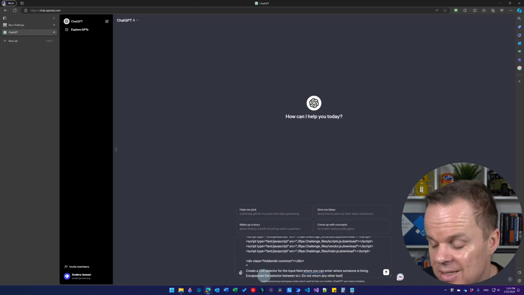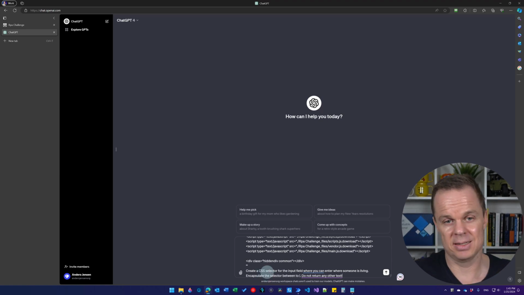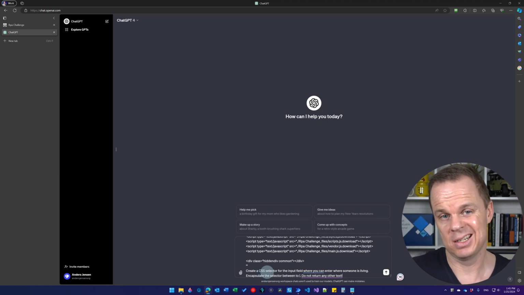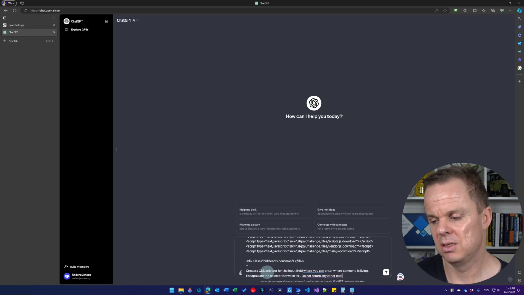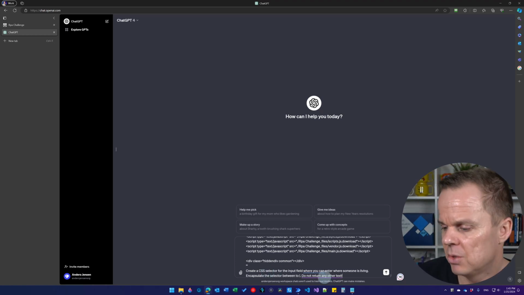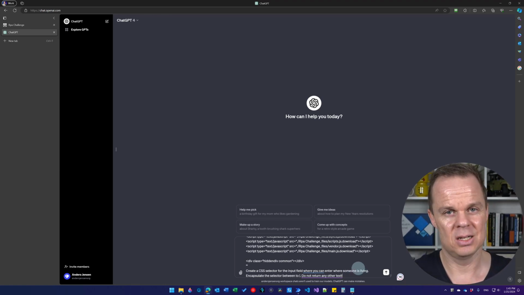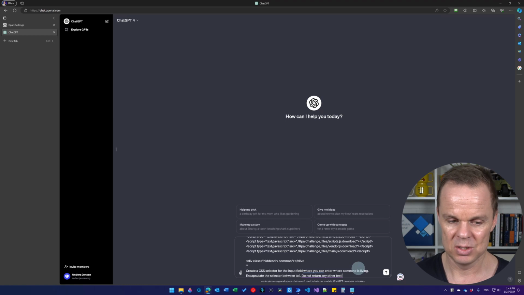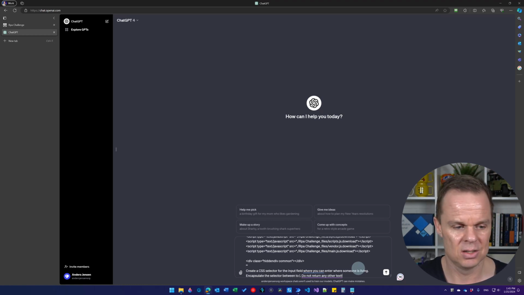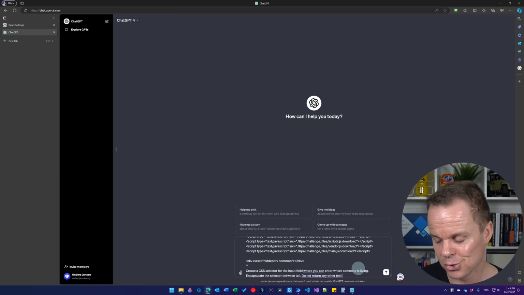So create a CSS selector. That is a CSS selector, the selector type that we use in Power Automate Desktop. In fact, it is a child combinator CSS selector. Then I want to say where you can enter where someone is living. So here I'm not saying I want to take the address, and that is if this one changes. So if they call the element residential address or something, this will also work.